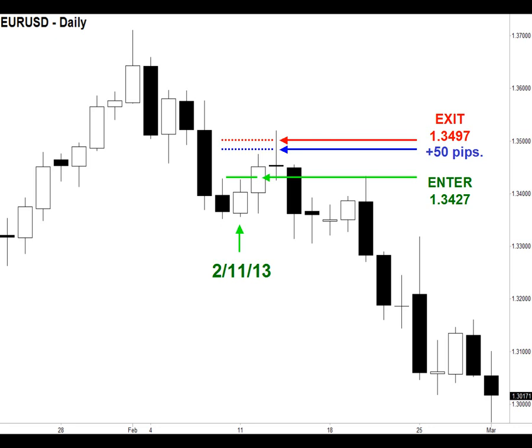So it depends on your trading style. It depends on if you want to trade aggressively or conservatively. But remember, as we always state, what we teach and what we trade at Specialist Trading are strategies. They're not systems. Systems are 100% mechanical. They're 100% rule-based, meaning you must do the same exact thing every time you get a signal, every time a signal is generated. It does not matter if the market is choppy, does not matter if it's volatile, does not matter if it's just flatlining. You have to do the same thing every time.